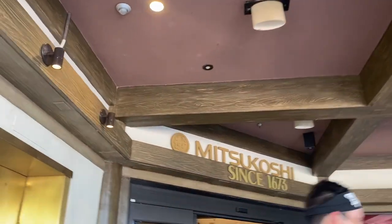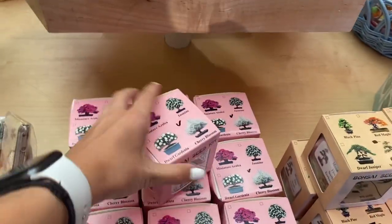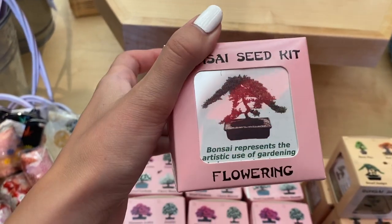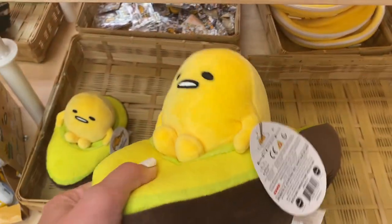I am so excited — this is like my favorite store. I've been looking forward to coming back here. Right off the bat, amazing air conditioning. This is actually the entrance right here when you walk in. There are these bonsai sleep kits — you can grow your own tree! Oh my god, I love this guy — he's in a guac ball, riding in an avocado. That's so cute.